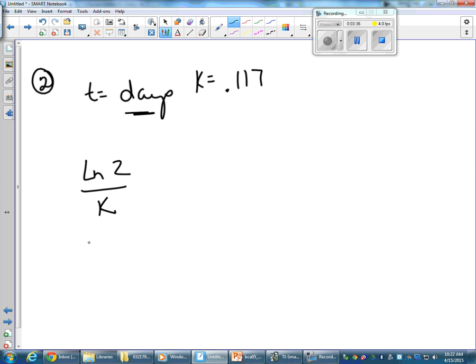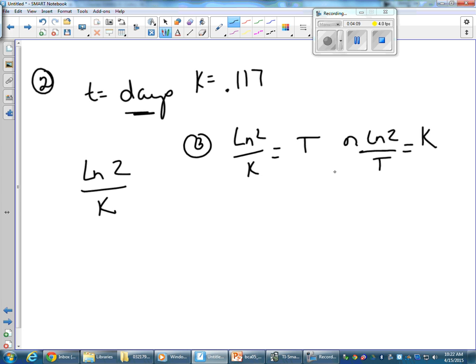All right, problem 3 is going to be filling in a chart. They're going to give you some different things and ask for what the growth rate is or what the doubling time is for different countries and their population. It's either the natural log of 2 divided by the rate will give you the doubling time, or the great thing about solving functions for different variables, which we have done, is that you could switch the k and the t, and if you were looking for the rate, take the natural log of 2 divided by t, and that would give you the rate. It's going to give it to you as a decimal, so you would need to switch that over to a percent for the year. And that's how you do number 3.